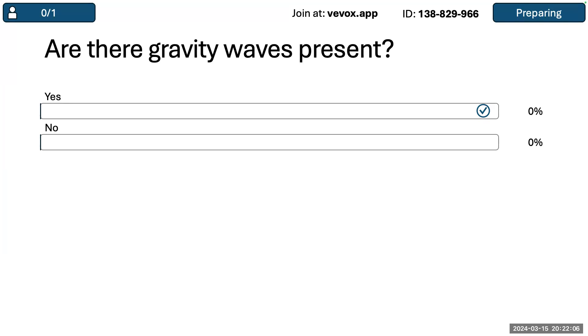Cool. All right, so here we go. We're going to first watch this video. And keep in mind, we're going to be looking for gravity waves, instabilities, and aurora. Is it not working? Yeah, it's supposed, I'm so sorry. All right, we're going to have to just do a raise of hands then. Are there gravity waves present in that video? Everybody who thinks there were, raise your hand. You got it. Great, that's right.